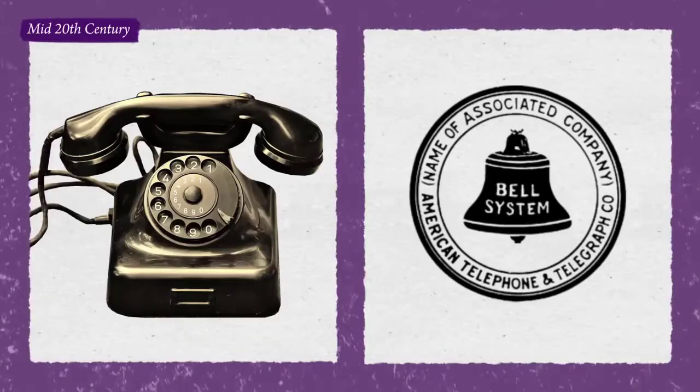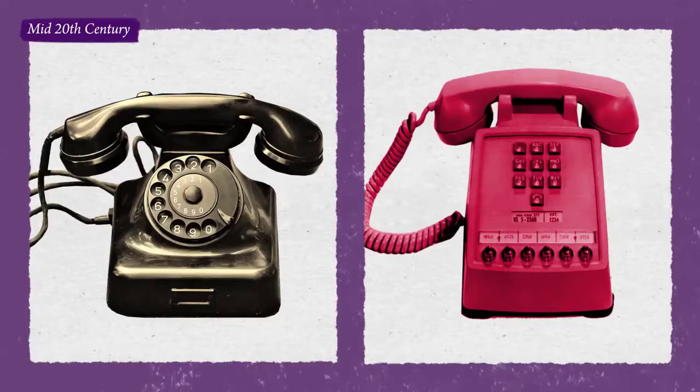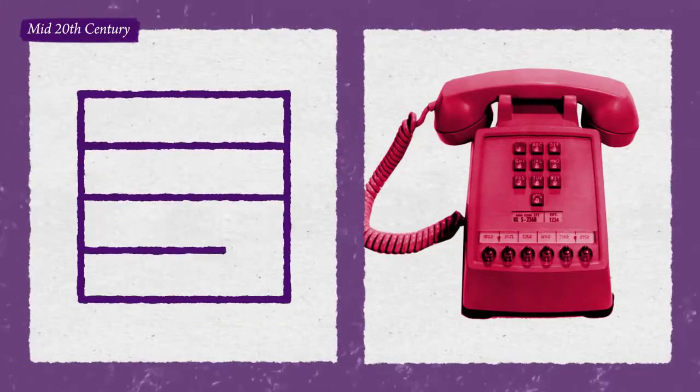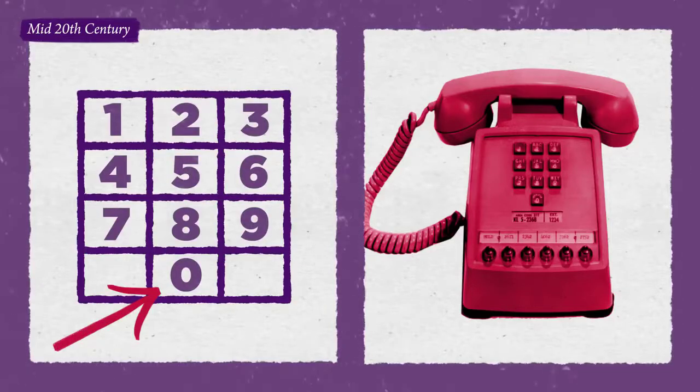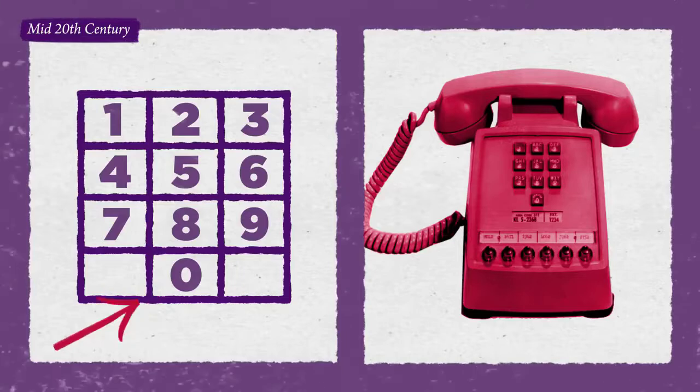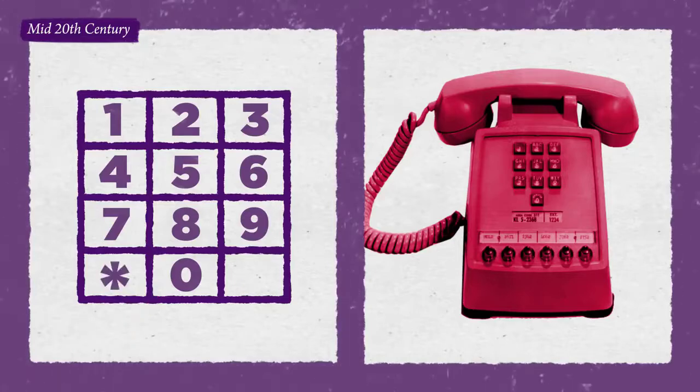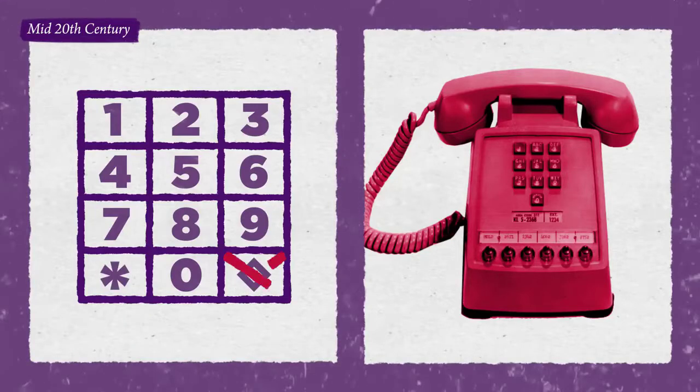In the mid-20th century, developers at Bell Labs started to transition the old rotary phones to a new style of keyboard where people could just push the buttons. After fiddling around with different designs, they settled on a 3x4 square, but they were worried about the poor little lonely zero hanging out on the bottom row, so they decided to place our good buddy the asterisk on the left side and a diamond on the right, but the diamond didn't last long.